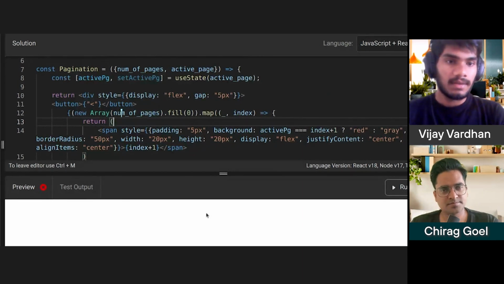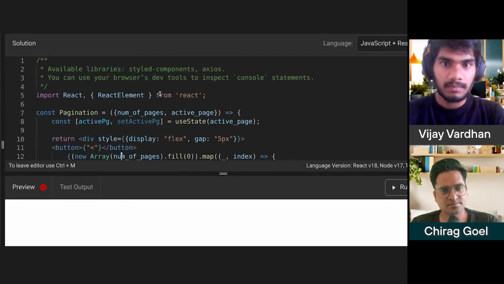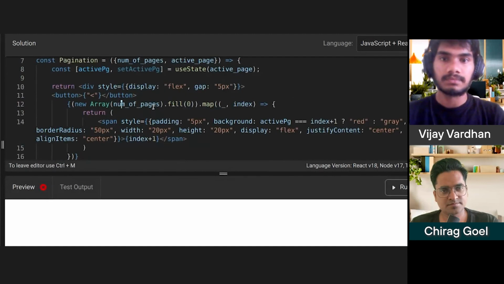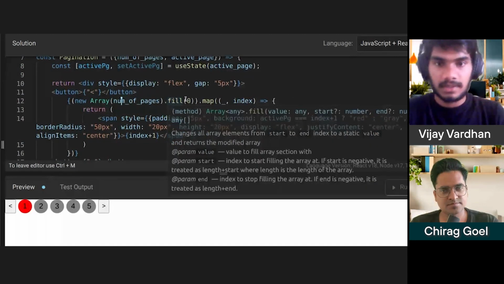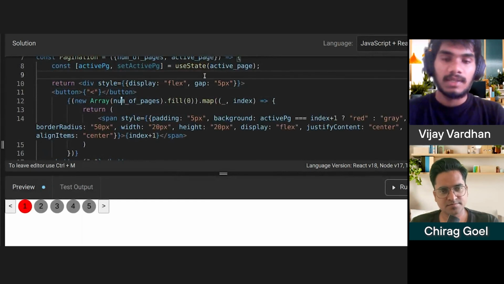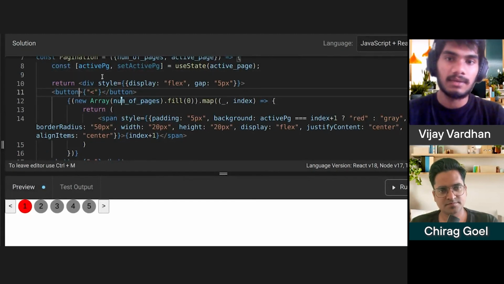Seems like we're getting an error because we don't have a useState import. Perfect. Now we have these buttons over here, and we want the functionality that we were discussing. Let's build functions for the button click handlers.